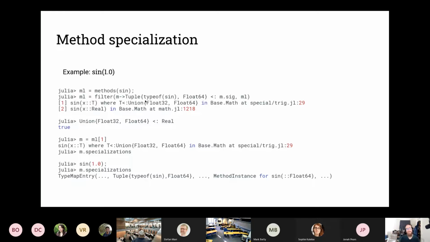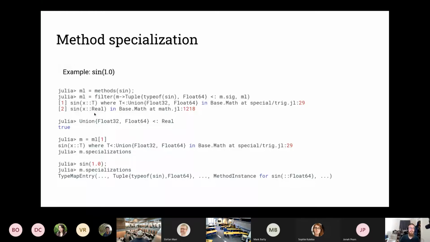So in this case, it's going to be a tuple of typeof(sign) and Float64. I can filter all of those signatures of the methods that will match. And what we see here is that from our list of 6, we now have a list of 2. There's still an ambiguity. We don't know which one to call. Either one would be legal, but we now have to make a choice for which of these to call.